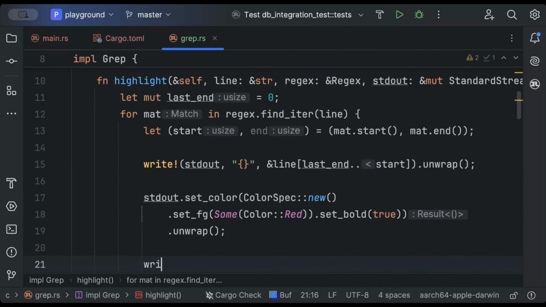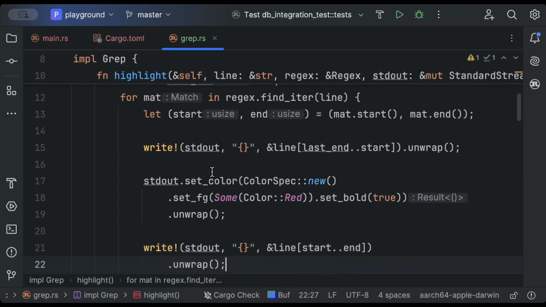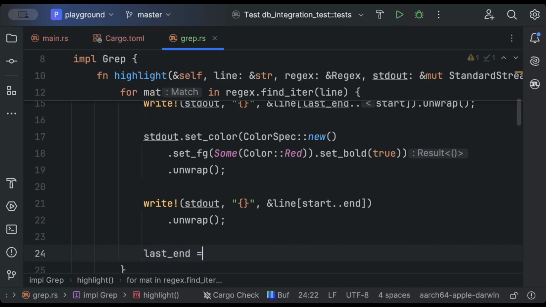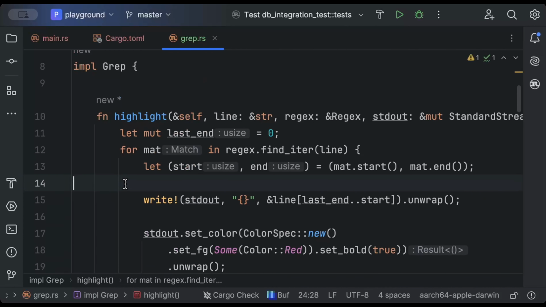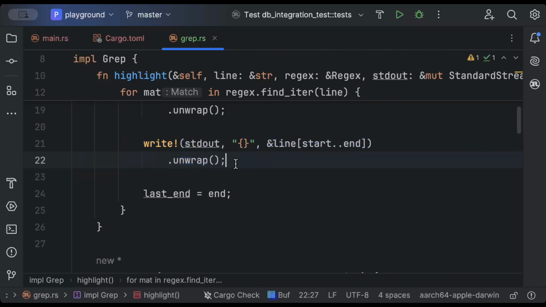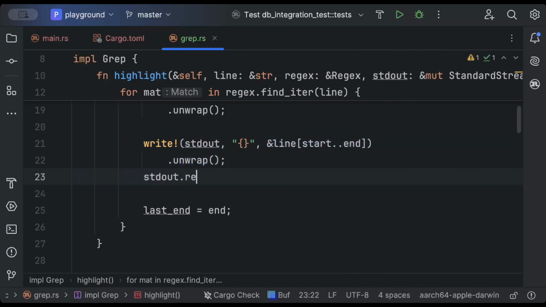And then we write to stdout the line from start to end, unwrap. And then we just set last_end equal to end. So basically write everything else and then write whatever is to be written in red. Once we write this, we'll do stdout.reset().unwrap() to reset the color.